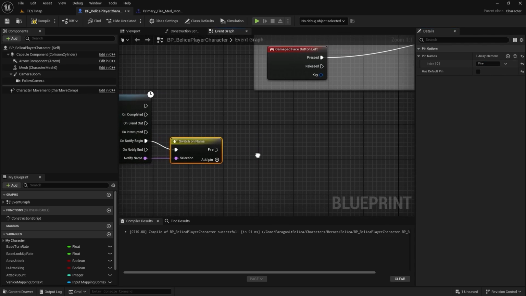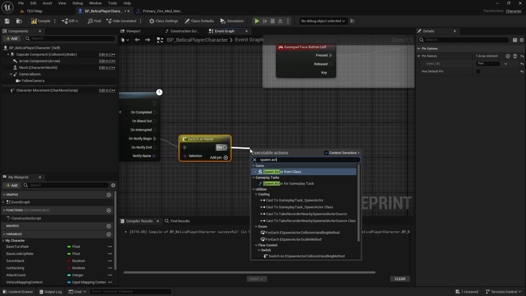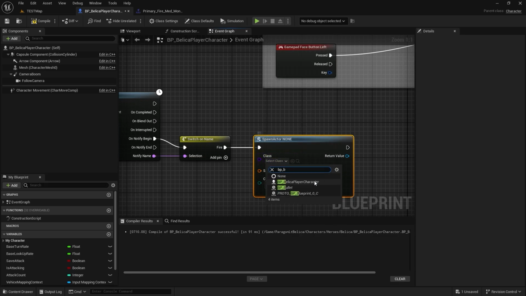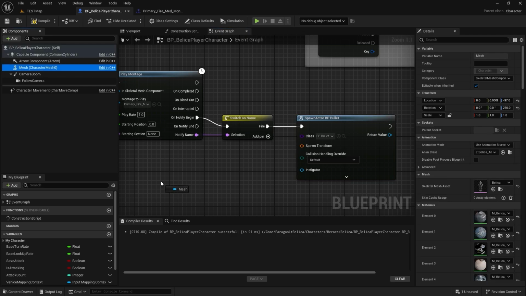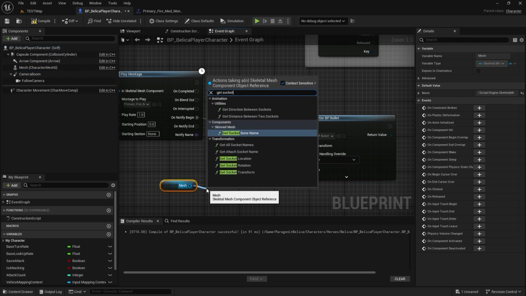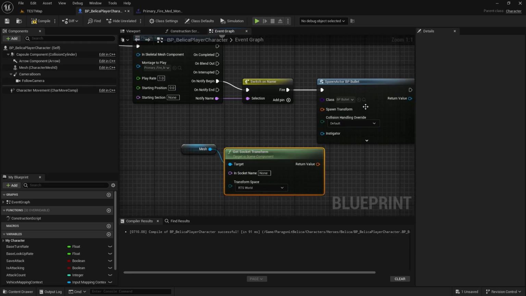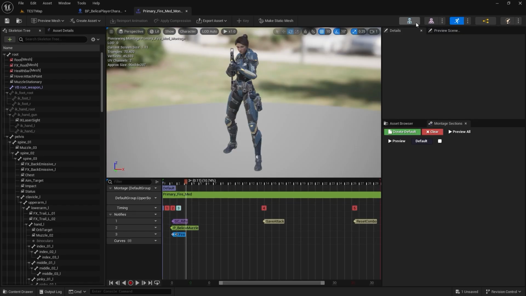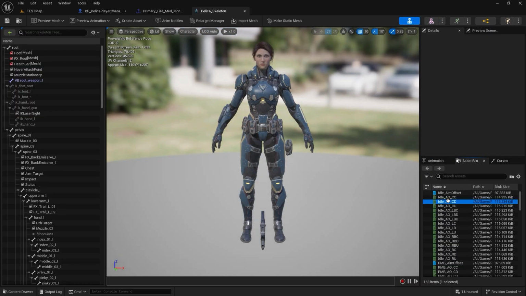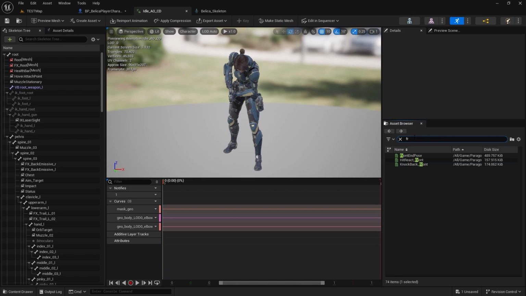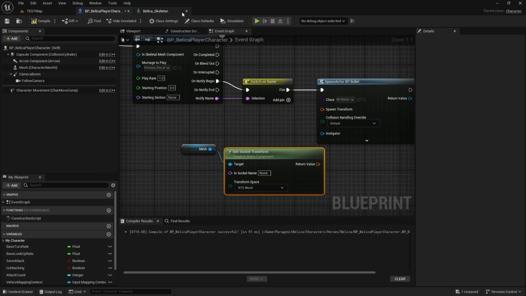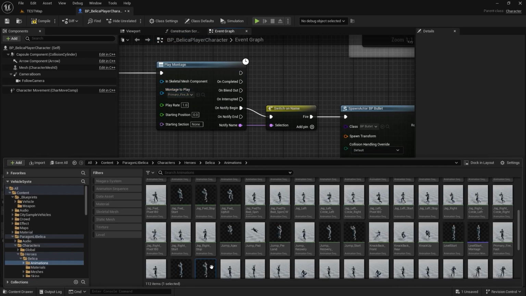So when the fire happens, I'll add spawn actor from class. Which one? I'll search for BP bullet, like this one. Here you have bullet. I'll select that one, and this needs the transform. So from the mesh component of the character, I'll use get socket transform, like this. Which socket? If I come in here, we should find the skeletal mesh. If I come to the skeletal mesh, I'll find any and select fire, like this. So you can see we have this, we need to find that fire one, or we can just come to this montage, and in the montage we can find it.